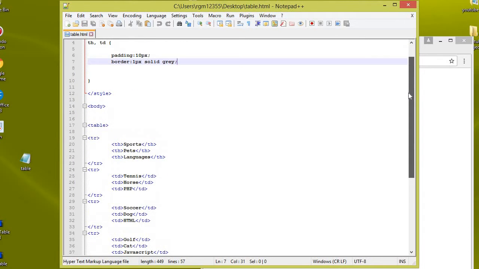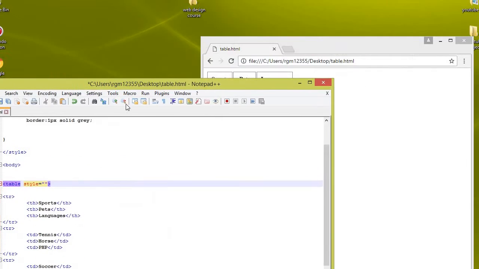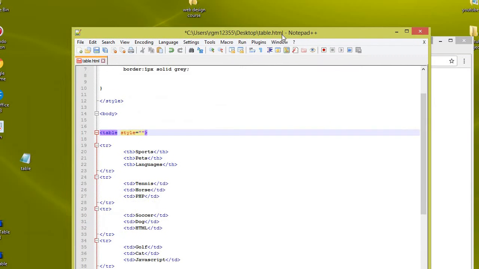Let's go down here and let's use the general style method. I'll show you how to close the gap. There's little gaps in the border right there. It's called border-collapse, with a hyphen. You can see my Notepad++ automatically suggests it. Border-collapse will be set to collapse. Semicolon to close. It's border-collapse colon collapse semicolon.